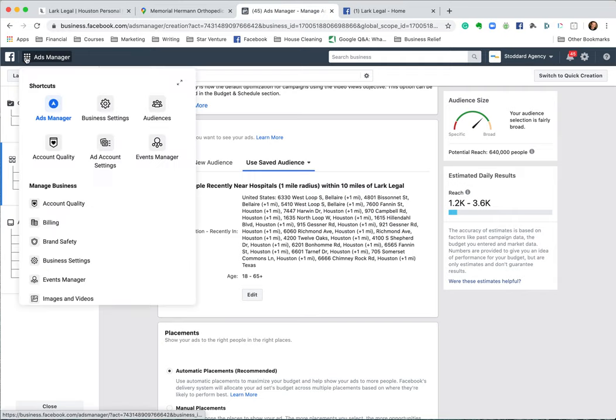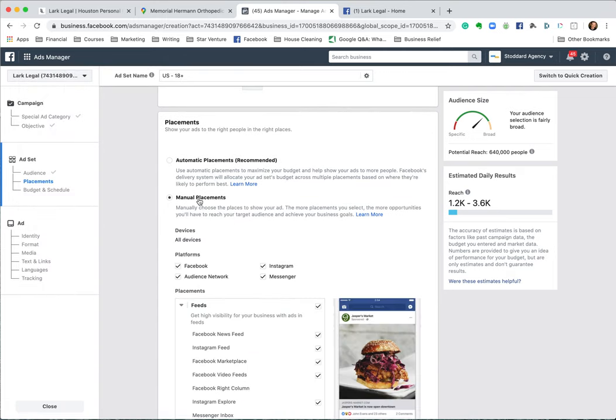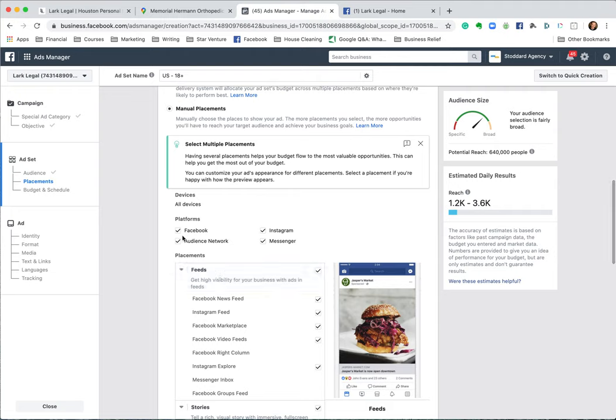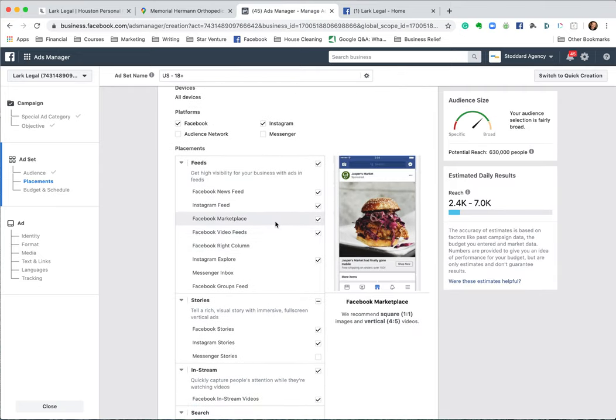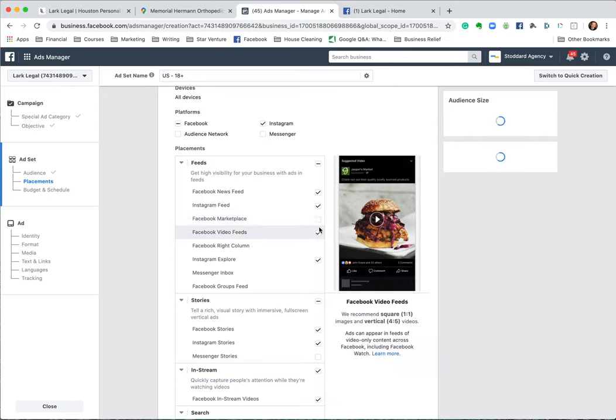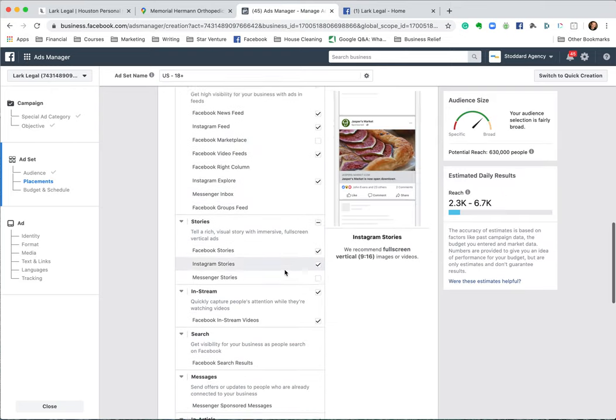So again, how I started, and I might not have shown this very well, is that right now I'm in Ads Manager, but I was in Audiences before. So here I would go through and I would continue. And oh, by the way, manual placements. I can show you, if I don't want to be in their audience network, or if my video is too long for Instagram, I could turn it off. I can go through these and decide, do I want it on the marketplace? No, it doesn't make any sense. I'm going to test maybe these other ones, see how they do.